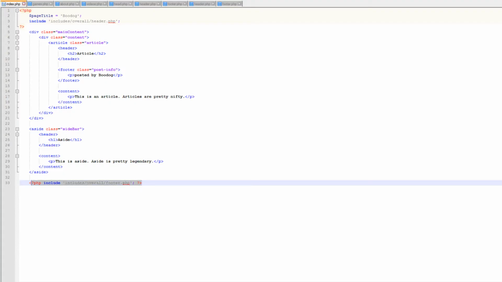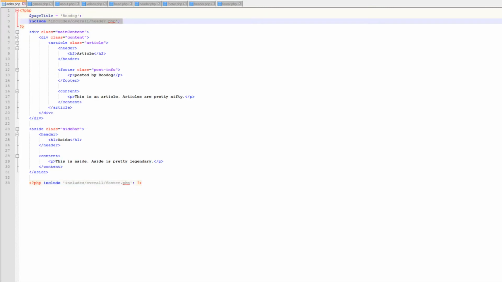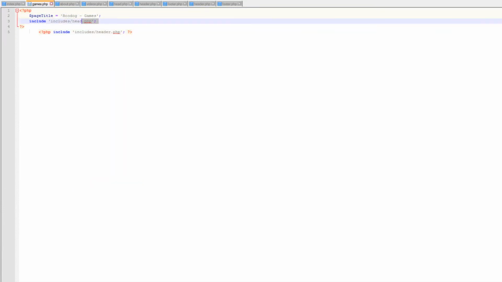And we can also just quickly grab this, put it at the end of every single one, and this is just going to take a little bit, put that there, overall slash footer, that there, overall slash footer, put, oh yeah, sorry, I just kind of forgot, overall slash footer.